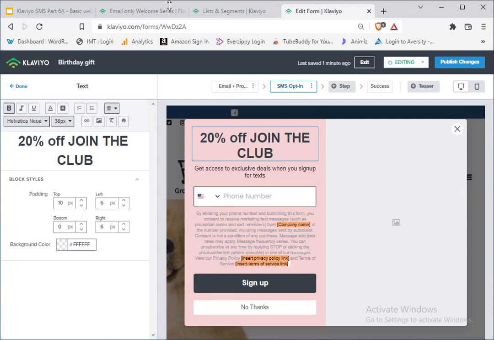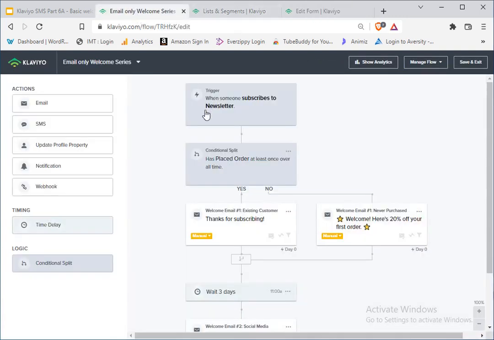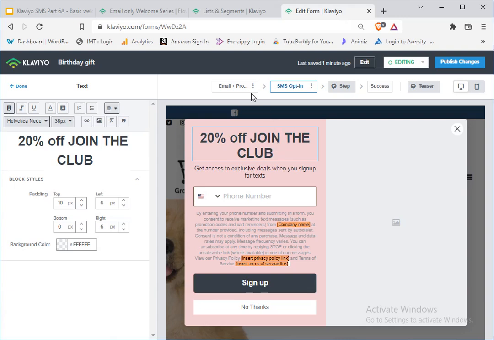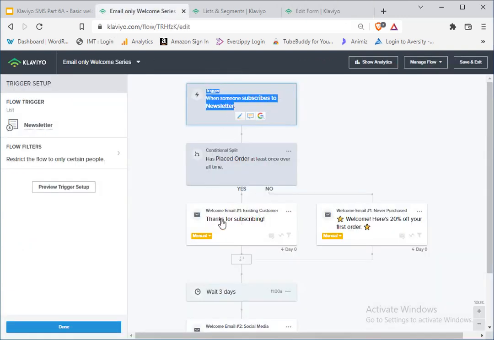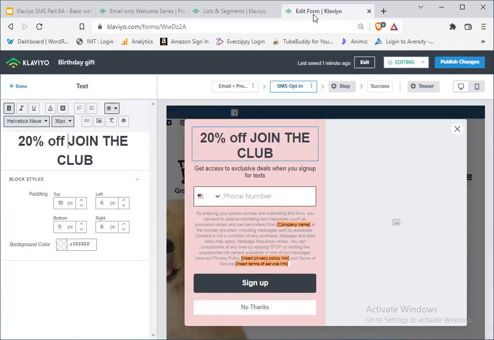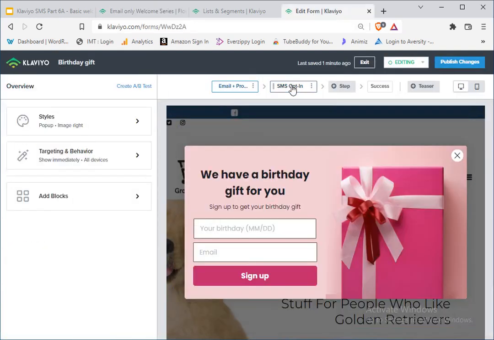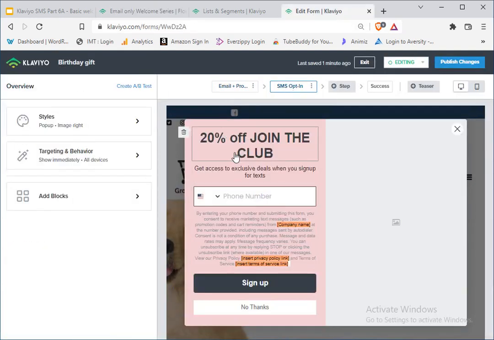If I publish this today, anybody already on my newsletter list won't ever see this. And not only that, if this is the same 20% off coupon that I'm offering in my welcome flow, depending on how I acquire those customers, I would want to create something that can accommodate when they sign up for email and SMS at the same time.